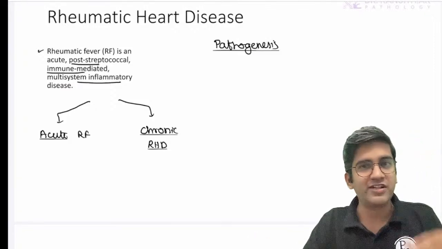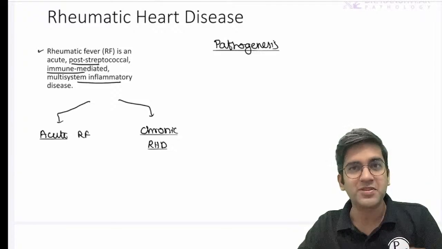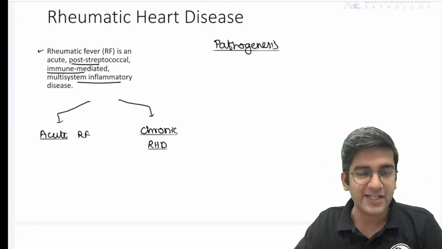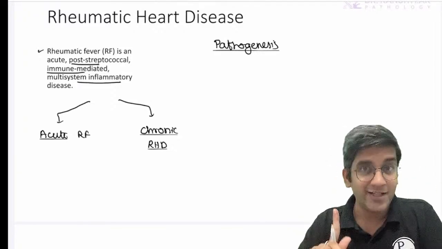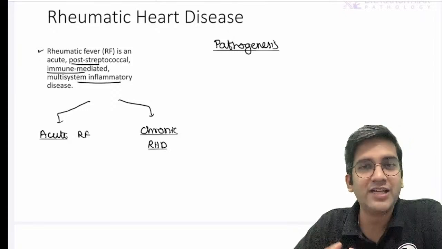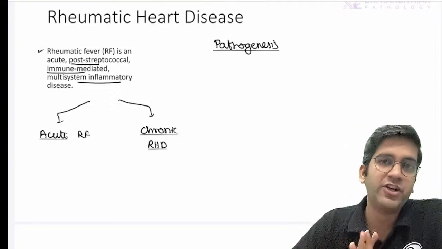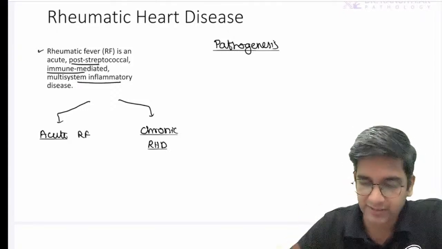Rheumatic fever is one. You must have read in medicine, you must have read in pediatrics, you must have read in microbiology, you must have read in pathology, right? In spite of that, if you make a mistake, no one can help you, right? Rheumatic fever, we have a very set template of pathogenesis. You should never ever forget that, right?